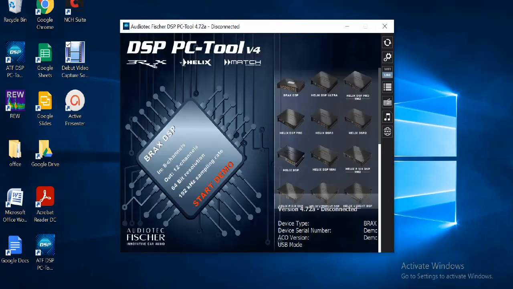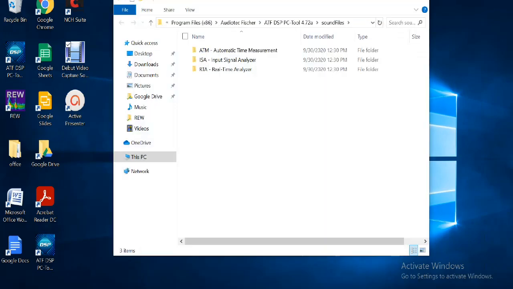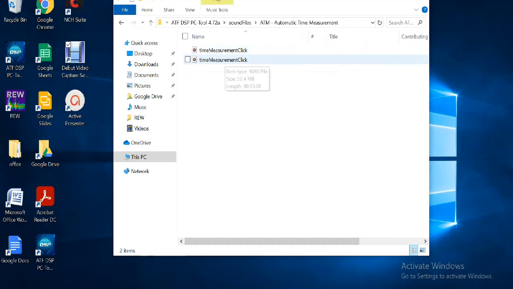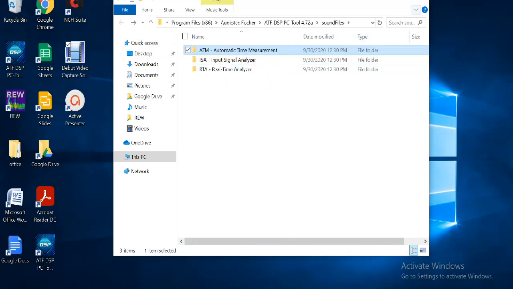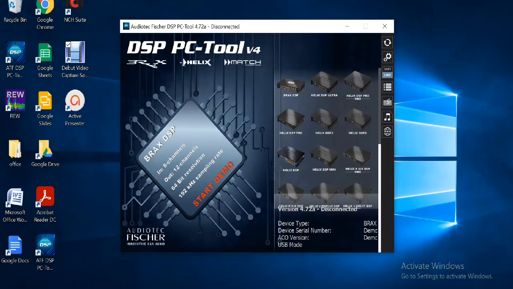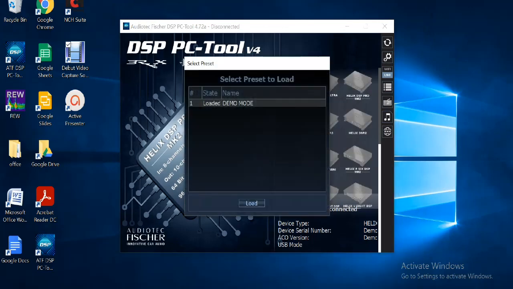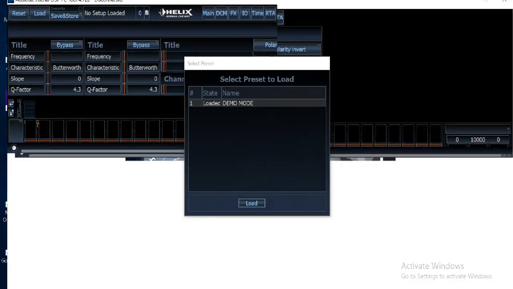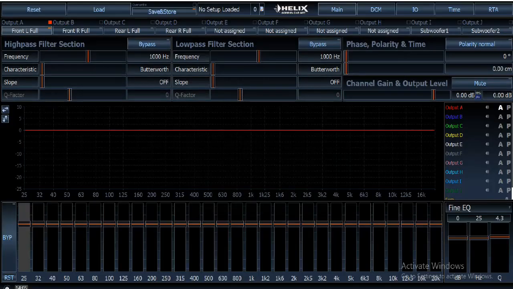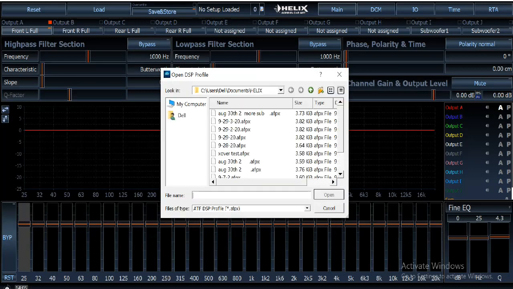When you open up your Helix software, the splash screen, you want to go to this music symbol here and ATM, the MP3 and WAV file. I dragged that to a USB drive so I can just plug it into my head unit, wherever your source is going to be. So go ahead and do that, and that will give you your time alignment pops, is what I call them. I'm going to pick this Helix Mark II. It's what I use. I tried to do this in the car, but there's just too many glares on the screen and too hard to hold the camera. So I'm going to load up mine right quick.